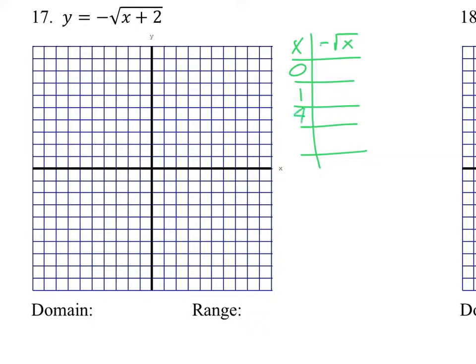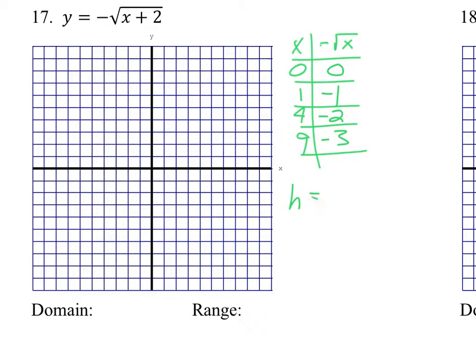And our basic x values are 0, 1, 4, and 9. And if you have to do x and just the square root of x to get started, that's fine. I'm going to jump right to the negative square root of x. So what we do is we do the square root of 0 multiplied by -1, square root of 1 multiplied by -1, and so on. Of course, the square root of 0 is 0. It's still the same when you multiply by -1. Square root of 1 is 1, and then multiply by -1, we get -1. Square root of 4 is 2, so we get -2, and square root of 9 is 3, so we get -3.